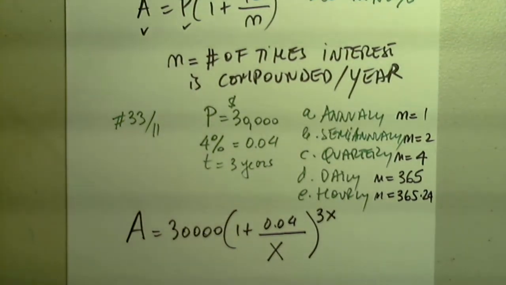So I'm going to share my screen. Let's enter the function. Go to y equals, clear. And let's enter 30,000, left parenthesis, 1 plus 0.04 divided by x, because I don't have n. I replaced n temporarily by x. Don't forget the caret for the power. I don't know what type of calculator you have, but I will always put parentheses because in some calculators parentheses are not required for the power, in others they are. I always put them in because I can't see what calculator you have.